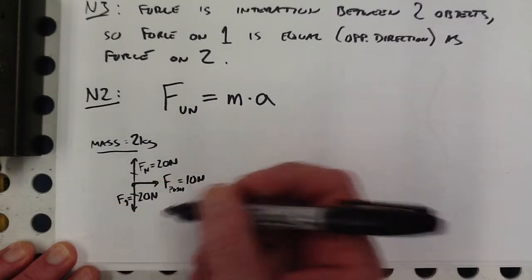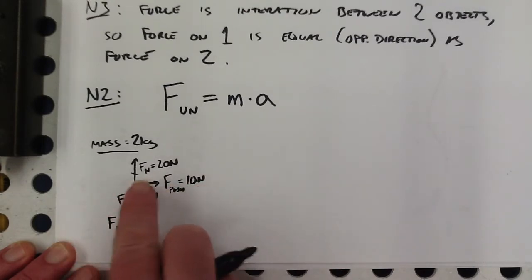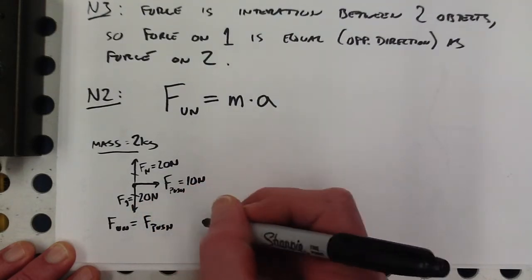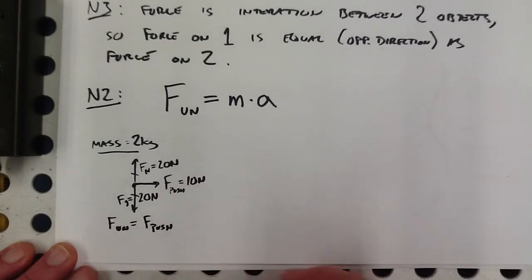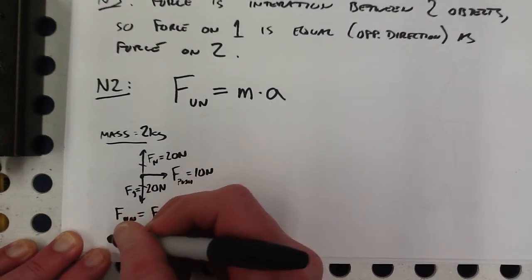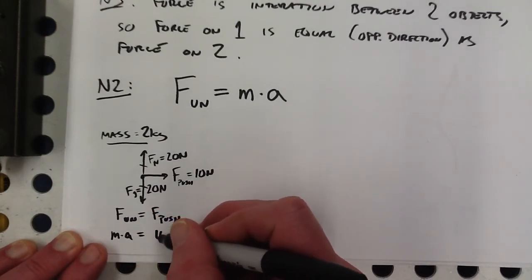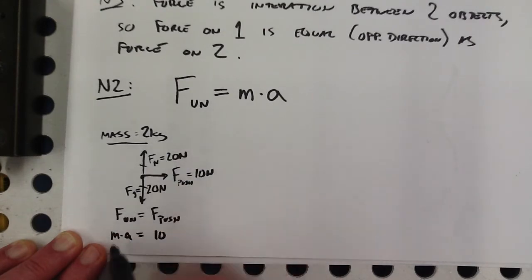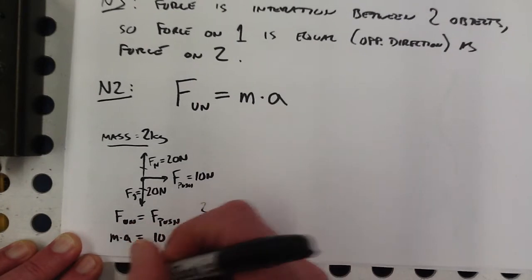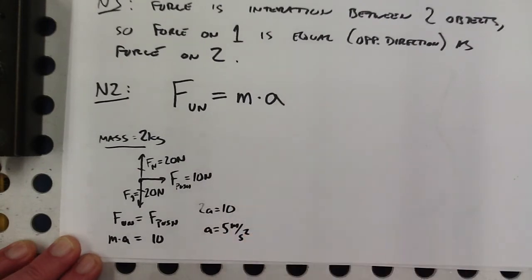So what we would do here is we would say the unbalanced force here is equal to, sometimes there's like a tug of war, like the winning side versus the losing side, but here it's just the force of that push, and there's nothing the other way, so minus nothing. And if you want to then do some math, well, unbalanced force is equal to mass times acceleration, and the force of this push is 10. So if I plug in the mass 2 right there, 2a equals 10, so a is 5 meters per second squared.